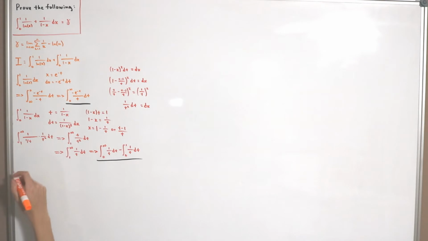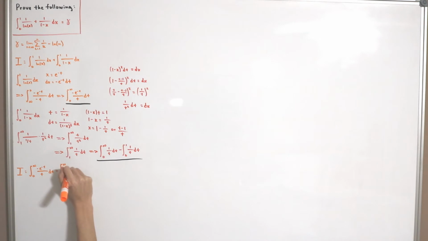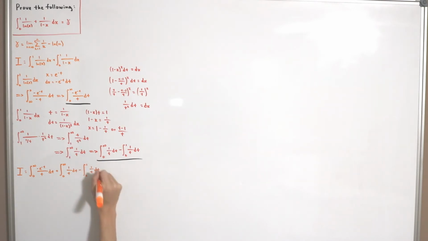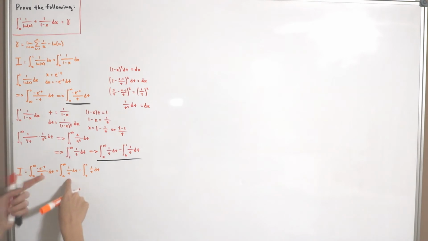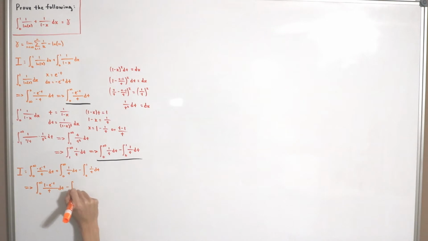So to establish, so far we have that I is equal to the integral from 0 to infinity of negative e to the negative t divided by t dt, plus the integral from 0 to infinity of 1 divided by t dt, and then subtract the integral from 0 to 1 of 1 divided by t dt. But I can combine some things because these two share the same bound, and the denominator is the same as well. So it makes things easier that I can just add the 1 back to the numerator. This means we have the integral from 0 to infinity of (1 minus e to the negative t) divided by t dt, and then subtract the integral from 0 to 1 of 1 over t dt. That's exactly why we split the integral here, just to combine some terms together simply.